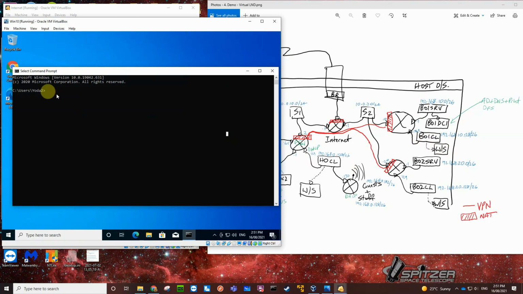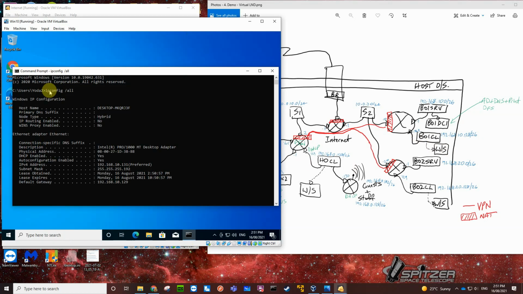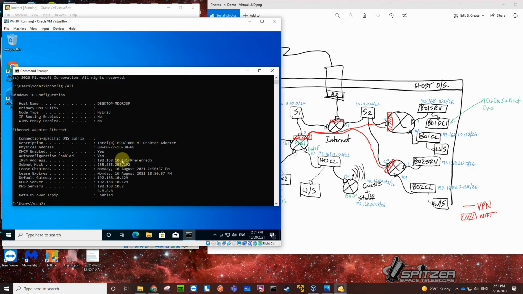Yep. So let's go ipconfig/all. So now you can see that I've got an IP address in the 10.131. So I'm in the 10 subnet, got the right subnet mask, gateways. Can I ping out to the internet? I should be able to just double click here and go out to the internet.